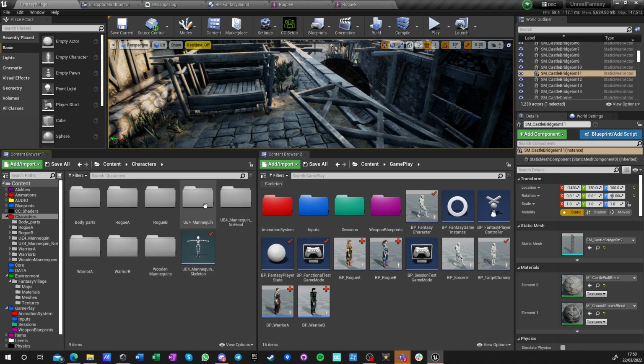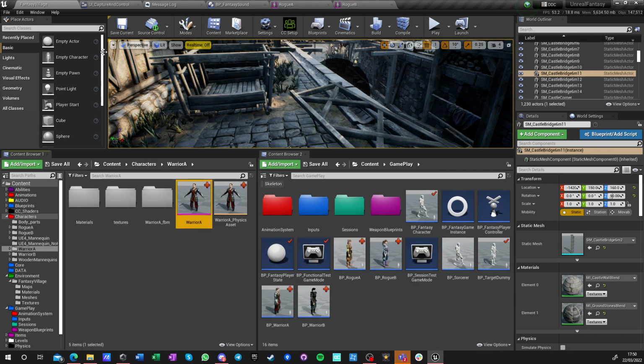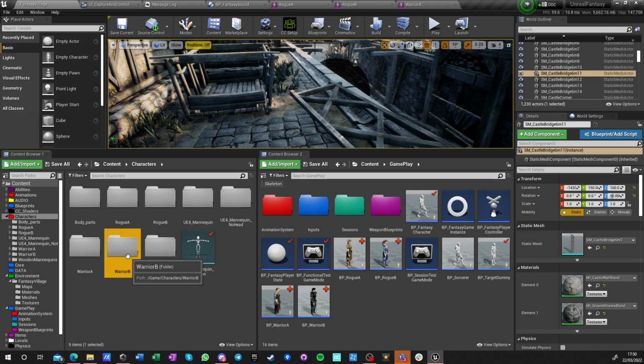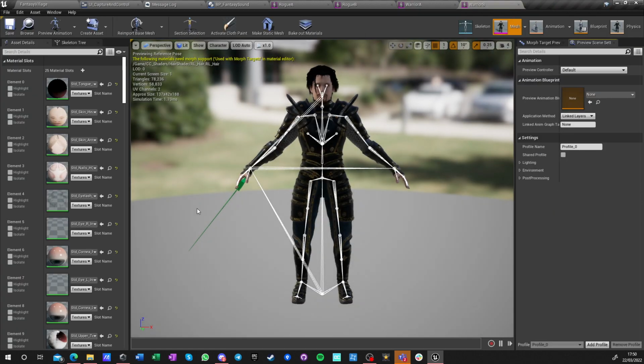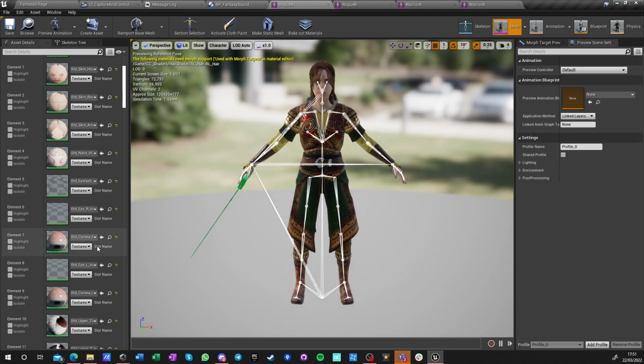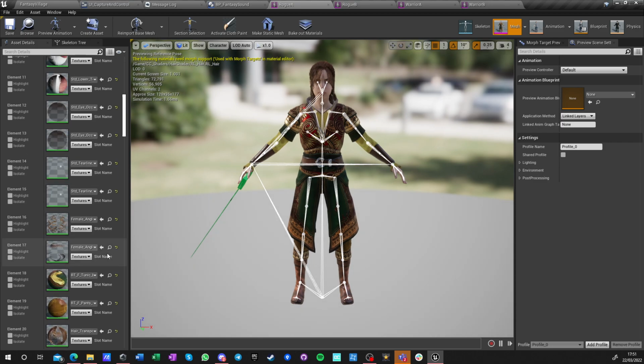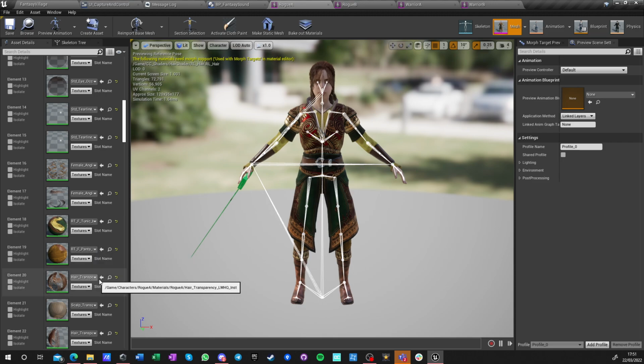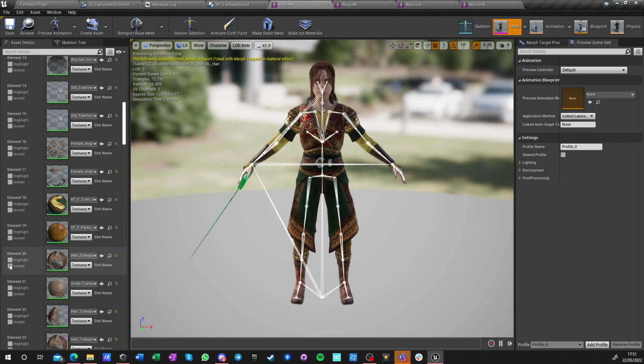So those are those and warrior A, and I need warrior B. So here, hair that I want to disappear is 1617. Oh no, it's maybe this one.